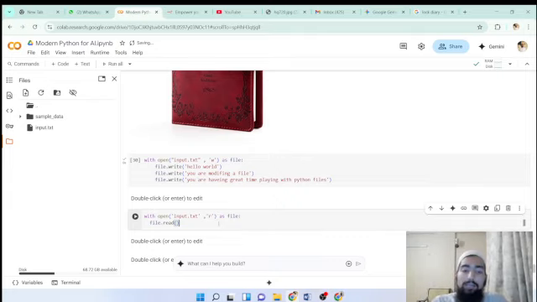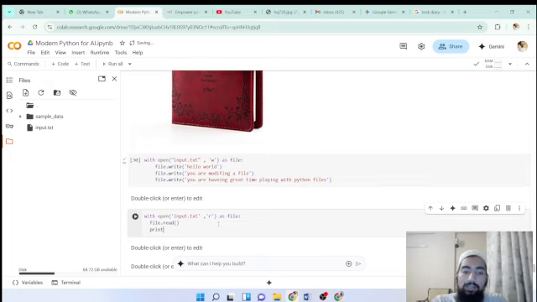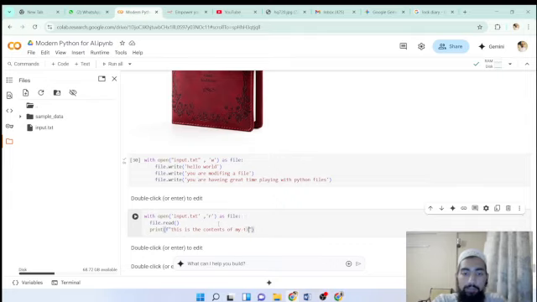See, let us print the contents of the file. This is the contents of my file. Let me save it first.